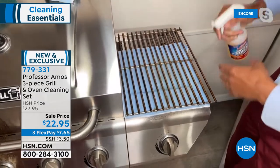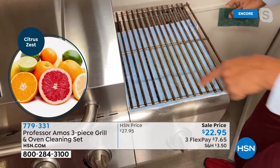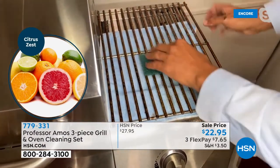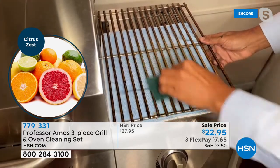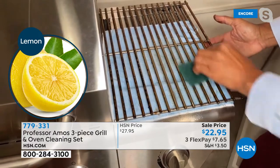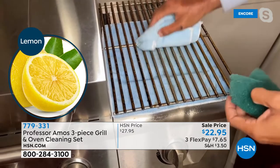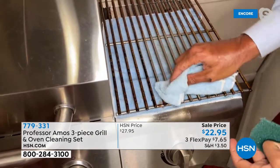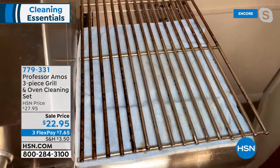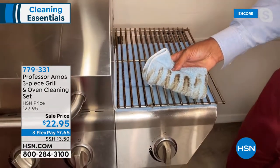A lot of people go ahead and live with that. They say it's impossible to clean. But when you have this proprietary formula — I just sprayed on there in spray mode — I'm going to work this aggressive pad over that grate. You don't have to live with the grease buildup on the barbecue grill. You can use this proprietary formula to clean stainless steel, aluminum, all your Teflon and Teflon-coated cookware, the baking sheet, the muffin tin. Look at the professional results right there.